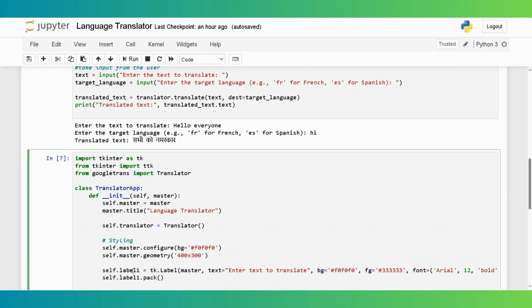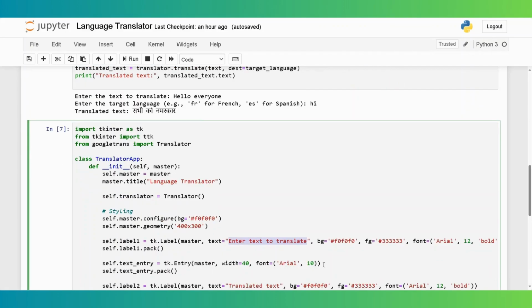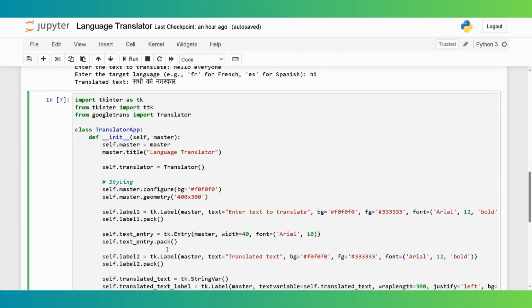So next I am creating another label named Enter text to translate. Then I'm using this background color, this font, and this fg. Next I am calling the function pack. Pack is nothing but it is used to position that particular label. Next I'm creating an entry.